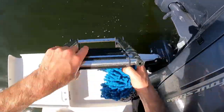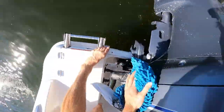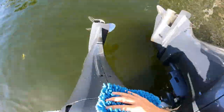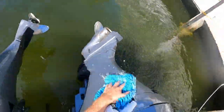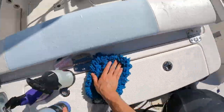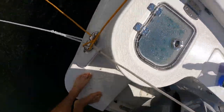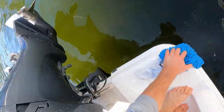I'm going to wash underneath that hatch where the ladder comes out. We're not skipping anything — going to wash the outboards fully, getting every piece. After we do the outboards, I'm actually going to go up to the console and lower the outboards into the water so I can get the track. Every single piece of the boat is getting touched. I believe this boat took me, since it was an initial wash and I had to do some extra scrubbing, about an hour and a half, maybe two hours — and it is a relatively smaller boat.